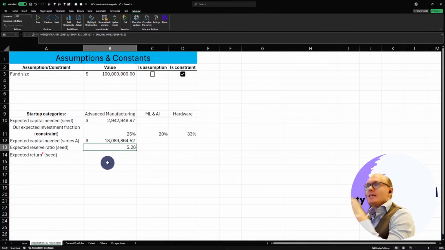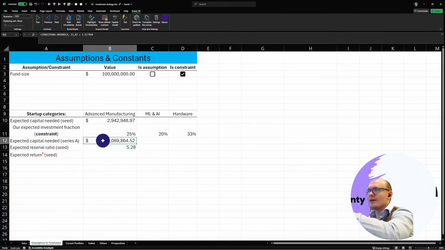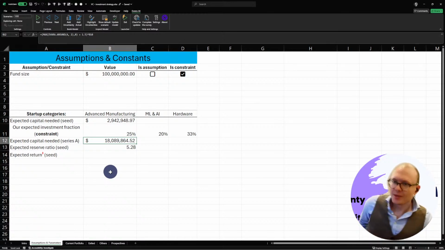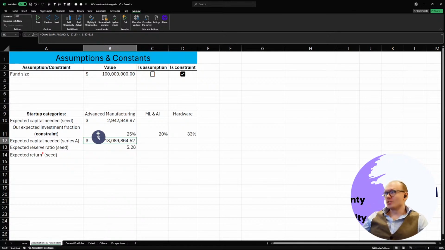So now we can see that these things are all happening. So this is the ratio we would need to reserve, given that we want to follow along with this on expectation. Later we will reference all these, of course, individually for each investment, because these are all the expectations. We can see we've already made this quite complicated. And all of these assumptions are fairly reasonable, arguably, at least given the approach that I'm taking here. But this would actually be a useful way of going about this problem, even to this point in time. The next question is, how do I start using data? We'll get to that later.